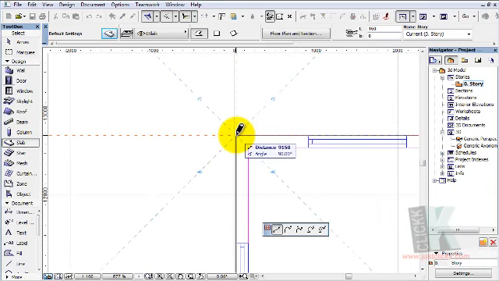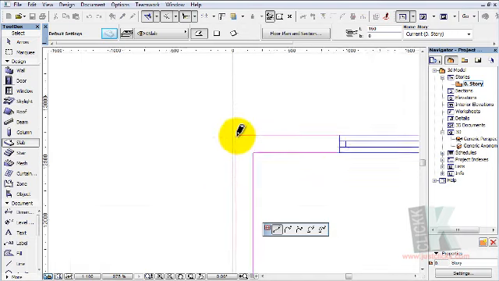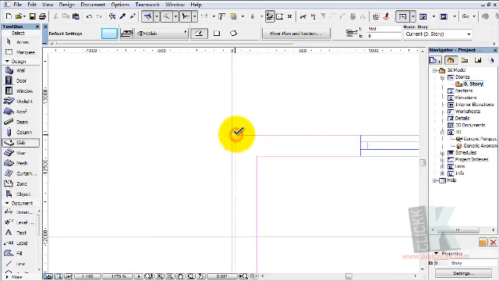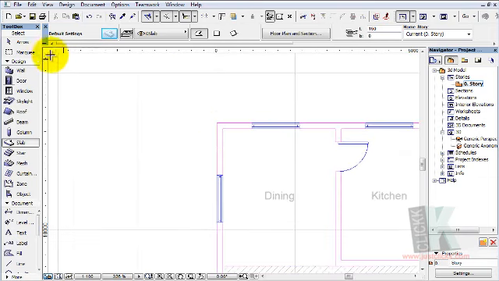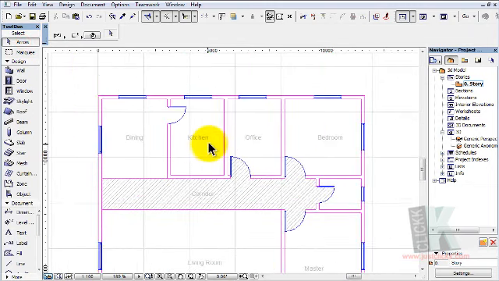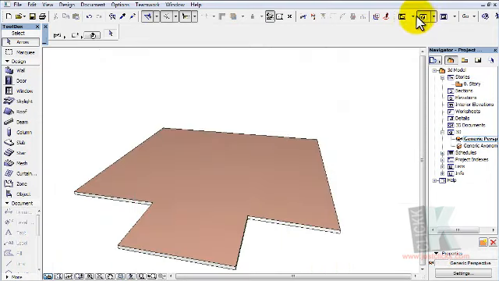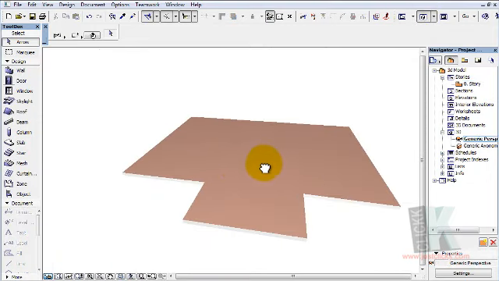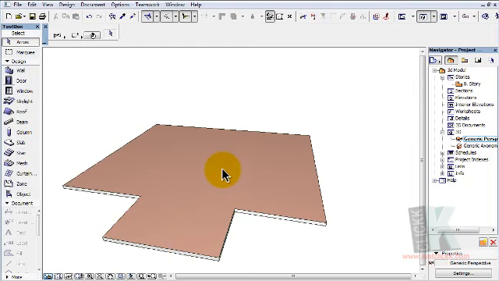You see, by the time you get back to the origin, it's pretty clear. You can just click at that point, and ArchiCAD will automatically connect the whole thing, such that you won't notice it here, but it's existing. By the time you click the preview button in 3D, you will notice it there. So let's quickly do that by mousing over to the 3D button and click. You will see that the project has actually taken place.